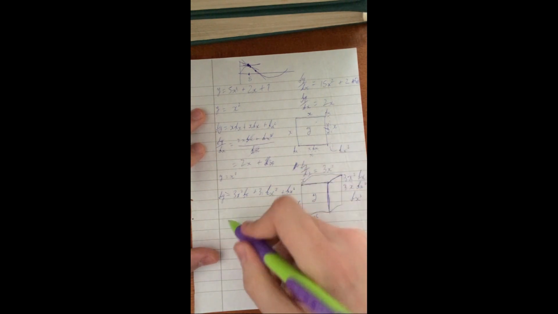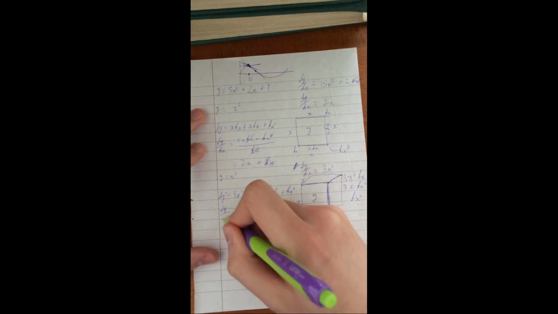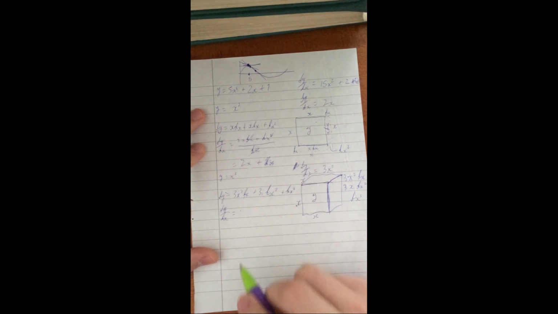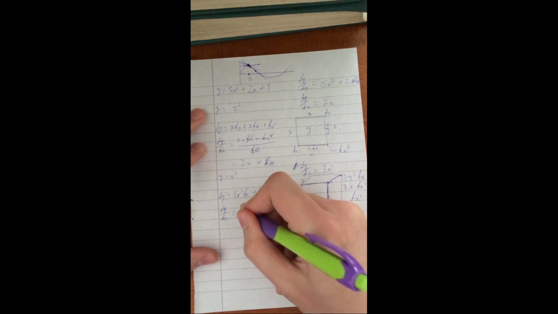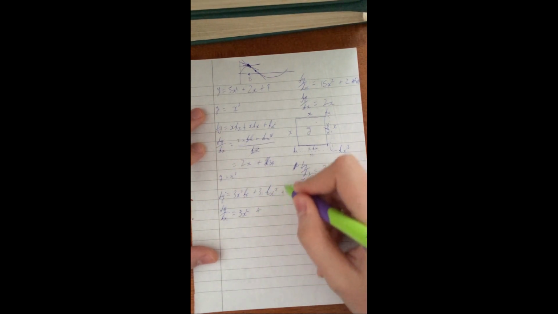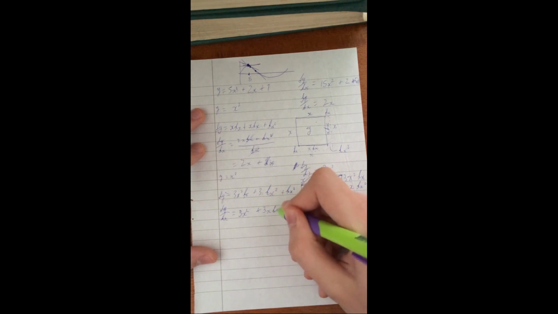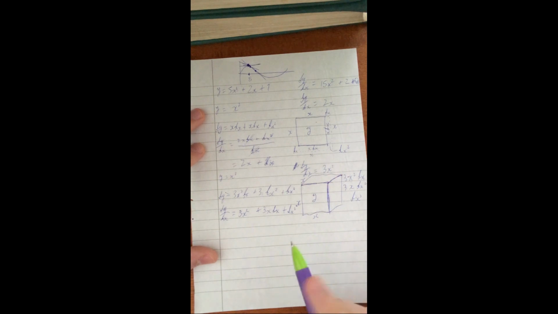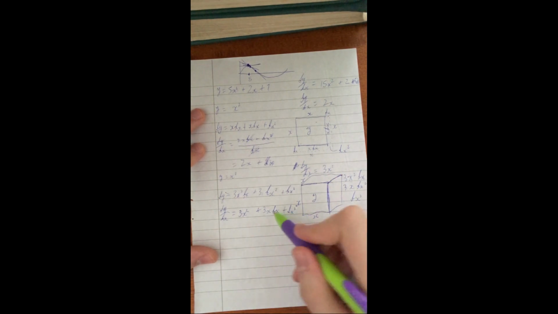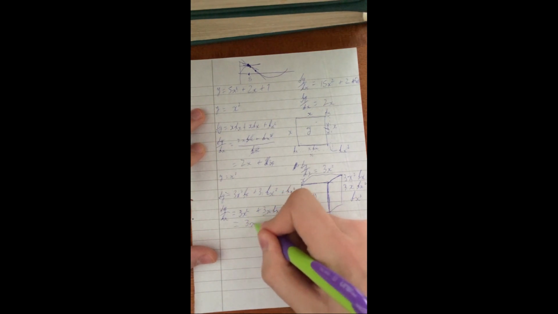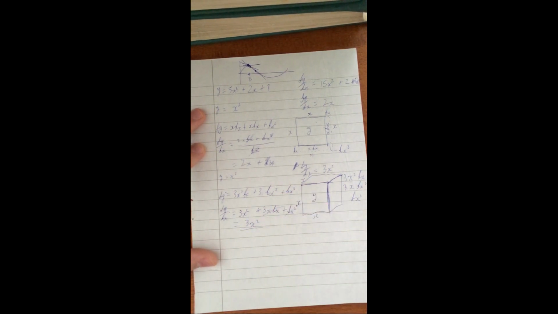So now, again, we want dy by dx, so we divide through by dx, and we get dx divided by dx is just 1. So it just cancels, so we have 3x squared. And then here the 2 goes down to a 1, so we have 3x dx. And then this goes to a 2, so we have dx squared. And again, dx tends to 0, so this whole term is cancelled, this whole term is cancelled, and we have our answer, which is 3x squared.